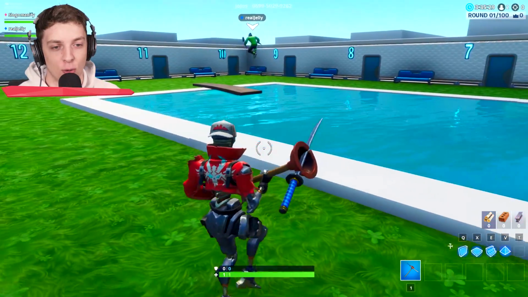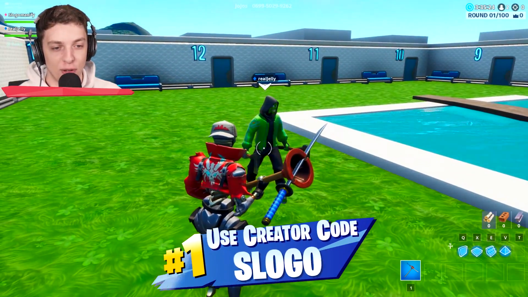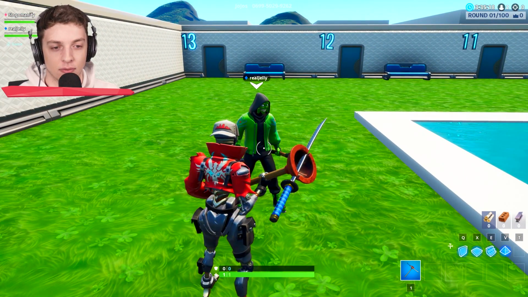Let's do this first scorecard. All right, so who's up first, Josh? Jelly, you can go first. Oh, thanks. If you get zero, I'm going to shove this plunger up your bottom. All right, you ready? All right, I am. Here we go.